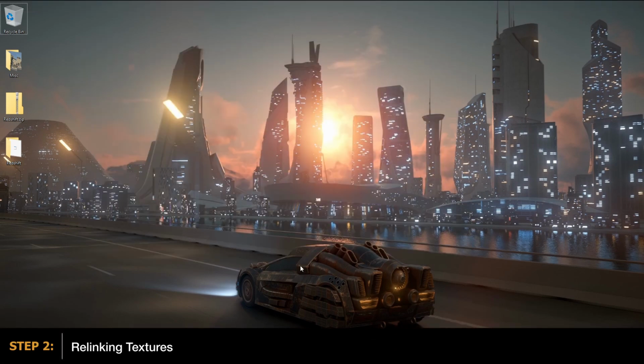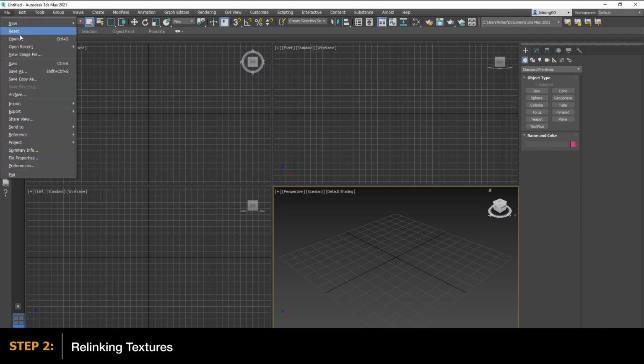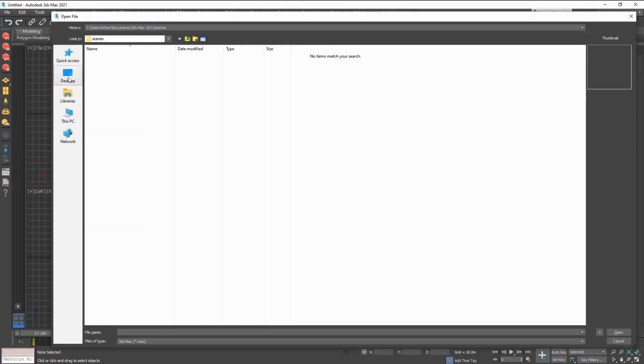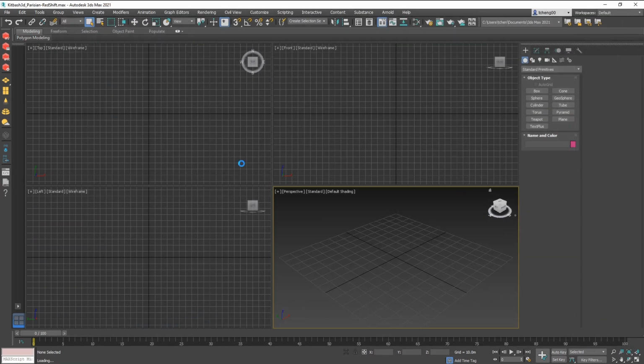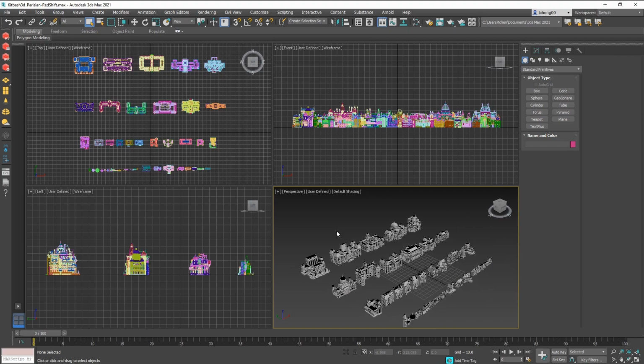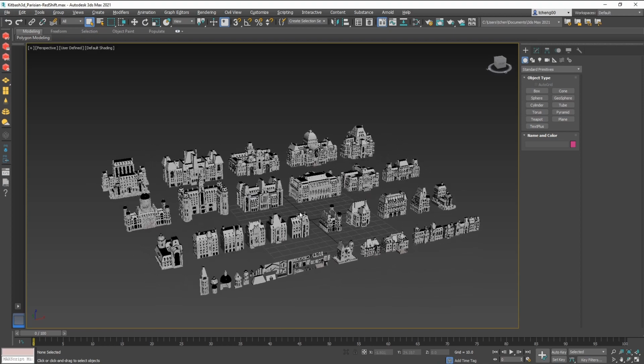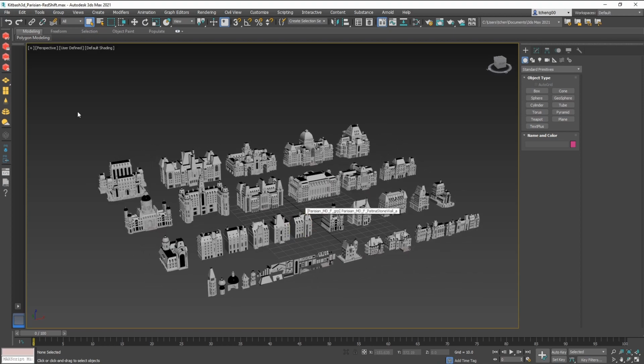Let's open 3DSMax. Okay, I am now going to load that file that we just unzipped. It's on my desktop. Redshift, here it is. Okay, it looks like it's loaded now. And I am going to maximize this window. And the next thing I'm going to do is relink the textures.